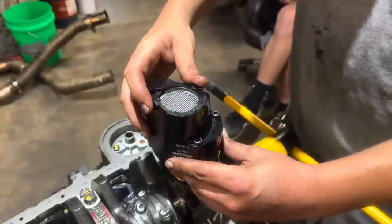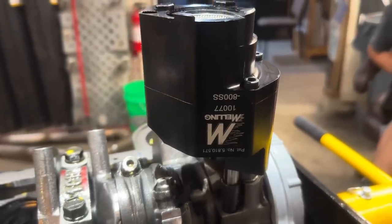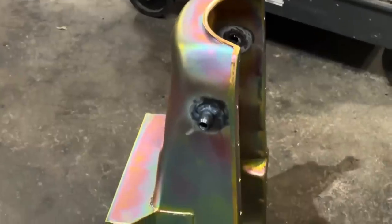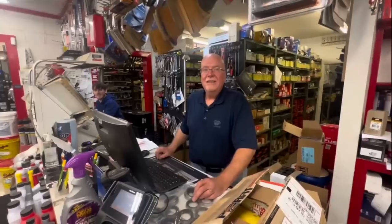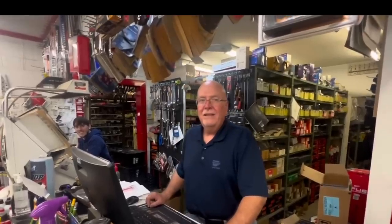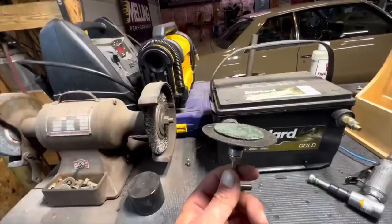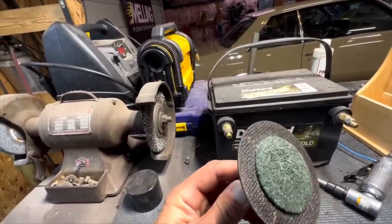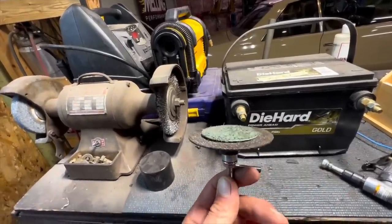We intended to set this engine straight down in the car with no modifications except for a Melling billet oil pump and a seven-quart pan. However, I didn't have a pan gasket for the late-model block, so Uncle Bucko went down to see Mark at A1 to pick one up. When Jeremy showed up at Mark's, he had a little scratch on his face. You ever heard that song 'Dumb Ways to Die'? Well, Jeremy was the one who fell victim to that cutoff wheel he'd been complaining about in the last video.